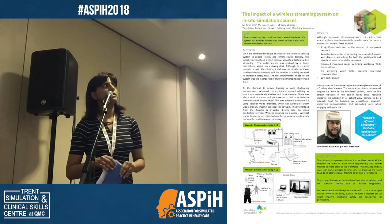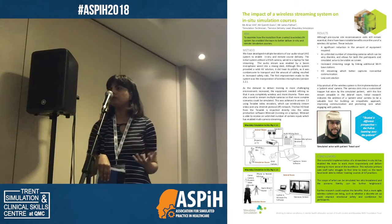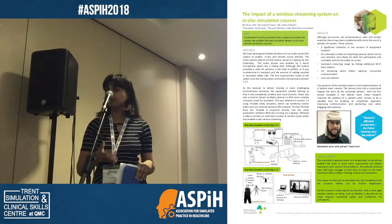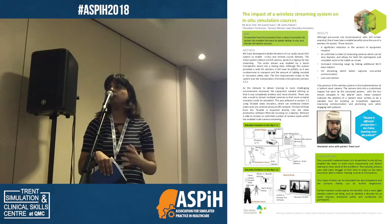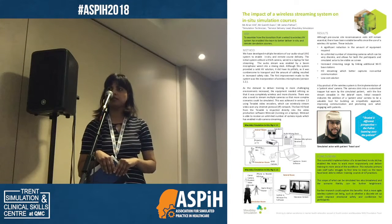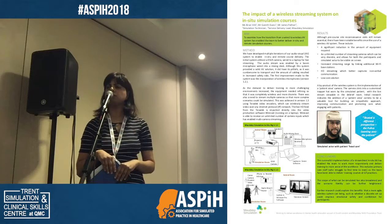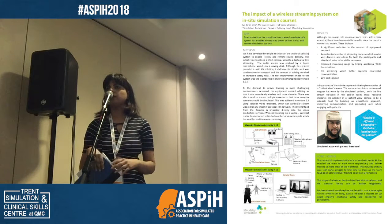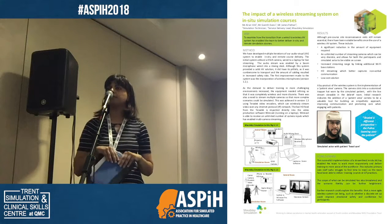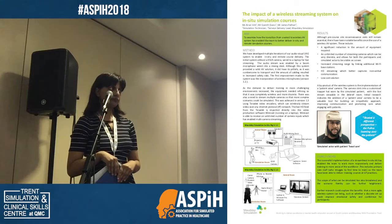So what results have we seen from that? We've been able to use a number of different environments and spaces when we're going out to centres. Previously we had one camera and one room, now we can use multiple spaces from multiple angles as well. The setup is also much more discreet, and we think that has an effect on the participants. In the morning, they're not really noticing the cameras. When they come to our centre, they're immediately commenting on the cameras.